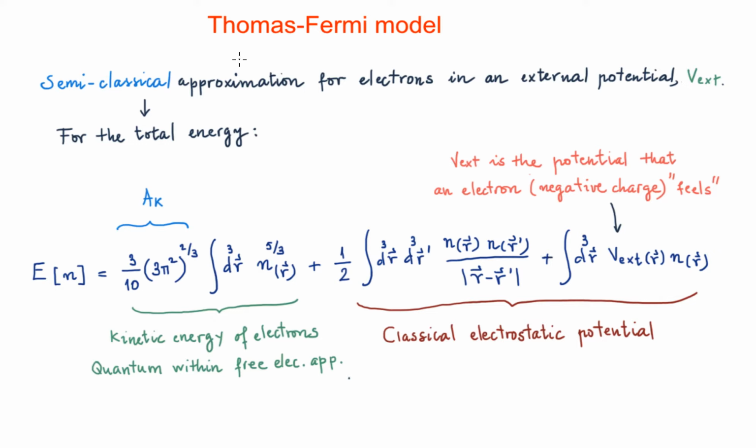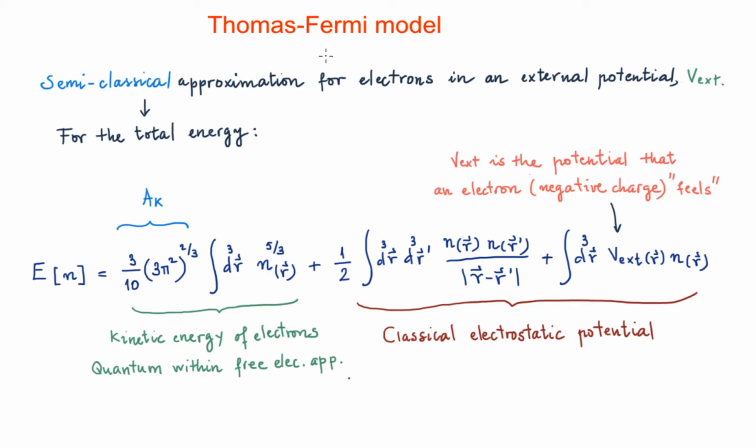We are going to describe here the Thomas-Fermi model, which can be considered the first kind of density functional theory, because this model includes the electronic density as a key ingredient to solve the problem. It was derived in 1927 by Thomas and Fermi independently, and the main challenge they had was to characterize the electronic charge density in the atoms.